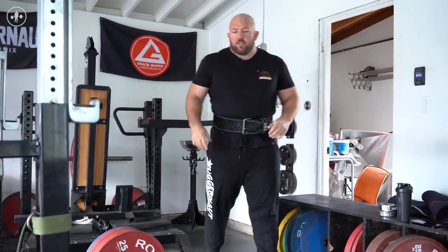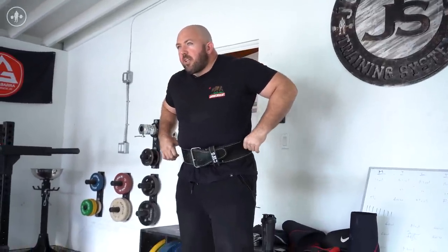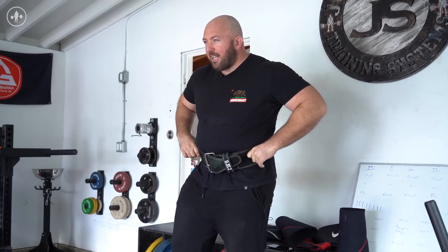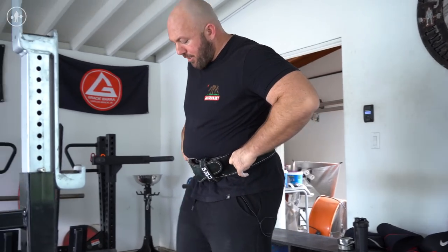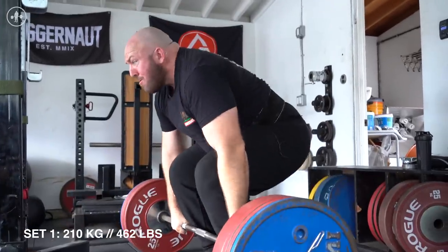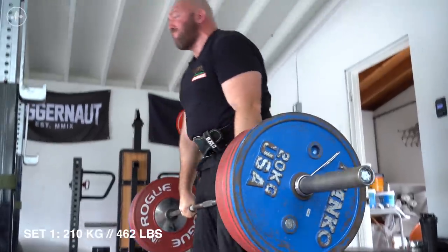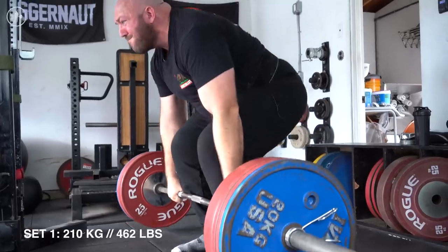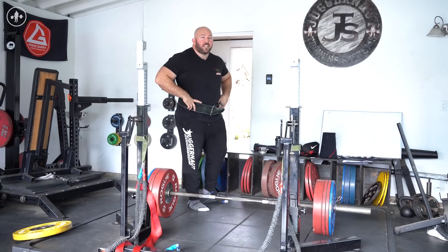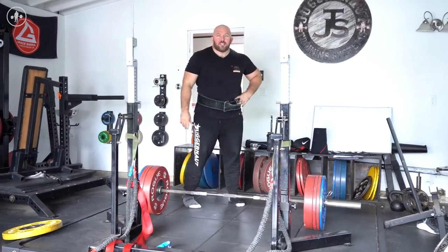All right, so 210, 462 for 21 reps. This is 70%, 90 seconds rest between sets. Only good reps. High intent, always only the good ones. Those deadlift rest periods seem, the clock seems to be moving faster than it was on bench press.